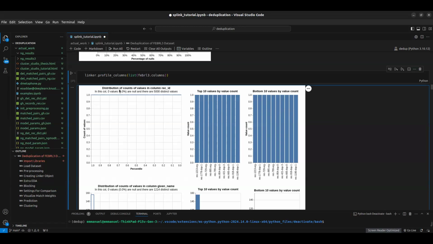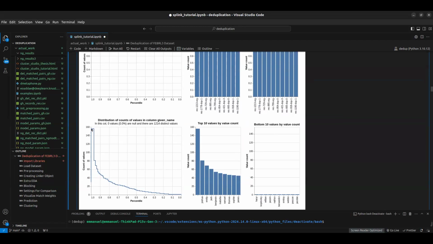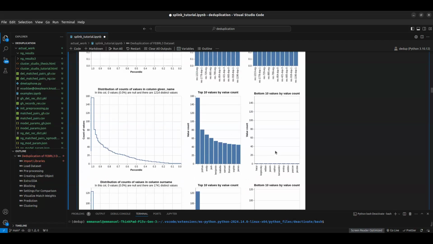And there are 0 missing values in here, 5,000 distinct values. Now for the given name, we have 0 missing values, 1,214 distinct values. And then the top 10 values, we have one of the names over here. This name is a missing value, so we had to handle it. Then this other name, Joshua, appears 81 times, and the bottom 10 values only appear once. You can do the same for all the other columns.